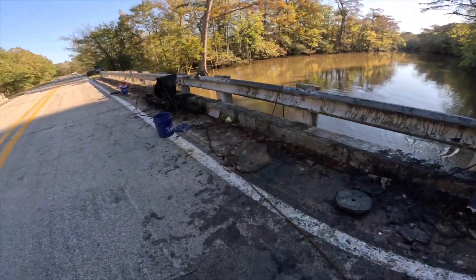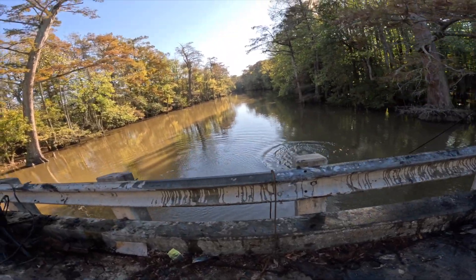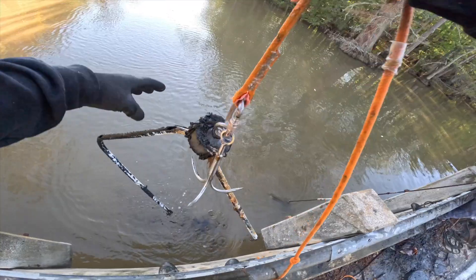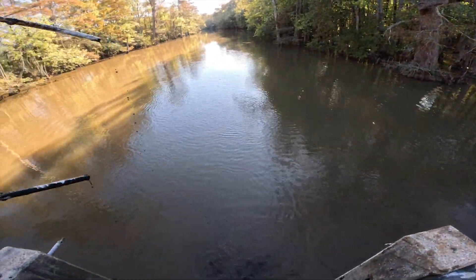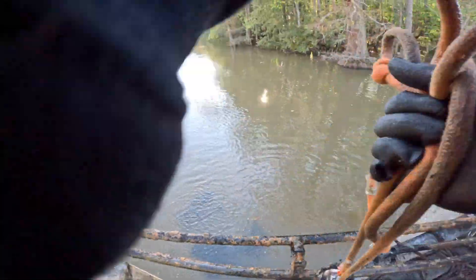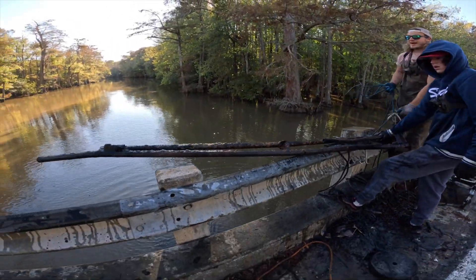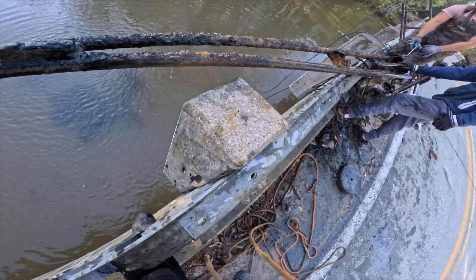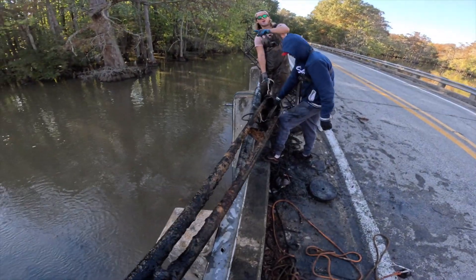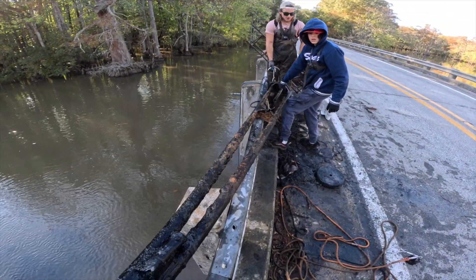Oh, I got a piece of like a handle - it was on the hook. What do you got? Oh dude, that's a mud motor - a piece of a mud motor! It's like a motor but the propeller's all the way at the bottom - they can run it in like no water at all. It's like far away from the boat. Gavin's having GoPro issues, he's trying to fix that. I got a piece of pipe - it's a workout today.